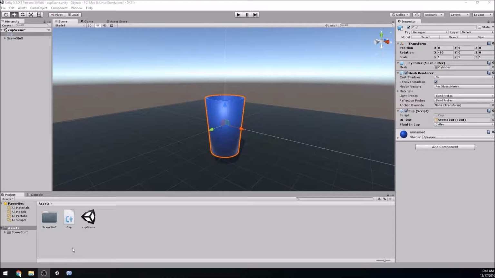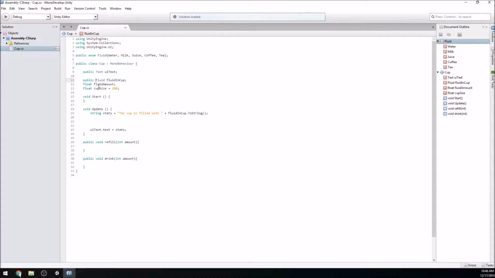So let's now show on the screen some of the other variables, like our fluid amount. You'll see what we can do with cup size here in a minute. So I'm going to make a few little changes to this. This is not 100% necessary, but just for the sake of making sure that the compiler is not going to get it wrong, adding these parentheses on the outside is going to help. So we're just going to add on to this long string here. This is not the best way to do it, but it works, and it's easy for us to read.